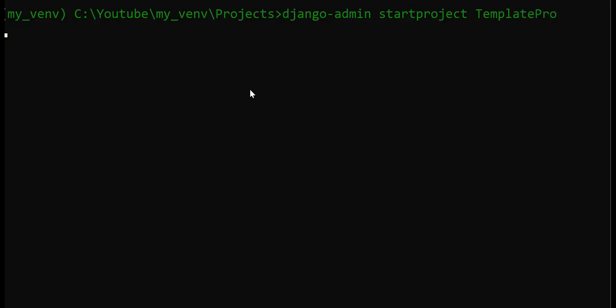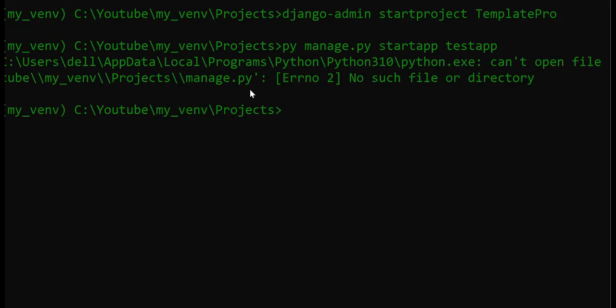Okay, and we will create a new application. Application name is tester. manage.py startapp tester. Sorry, there is a spelling mistake somewhere.